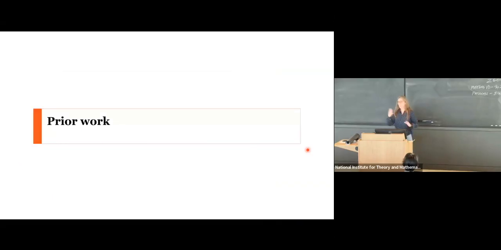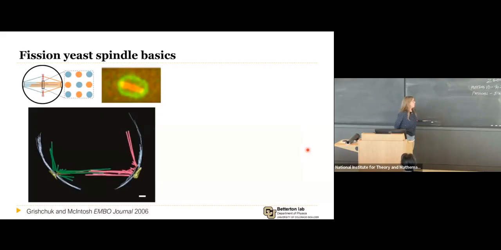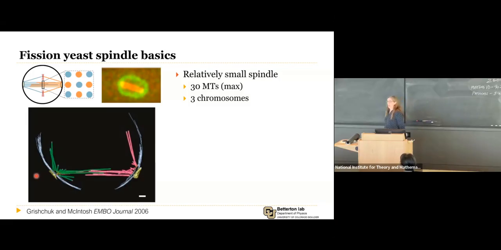Okay, so the first part, I'm going to give you a little bit of orientation to prior work and what we already know about closed mitosis and spindle nuclear envelope interactions. And here's some kind of orientation to the fission yeast mitotic spindle. So I already showed you some images of what it looks like. Here's some nice work from about 20 years ago doing electron microscopy reconstruction of the spindle. And I have to say, I feel a little bit embarrassed putting this up after Stephanie's really nice talk where there's tens of thousands of microtubules and all this amazing work, okay? We have about 30 microtubules, all right? Max, okay? It can be fewer than that later in mitosis. There are 3 chromosomes, but that can have some advantages that I'll try to talk about.